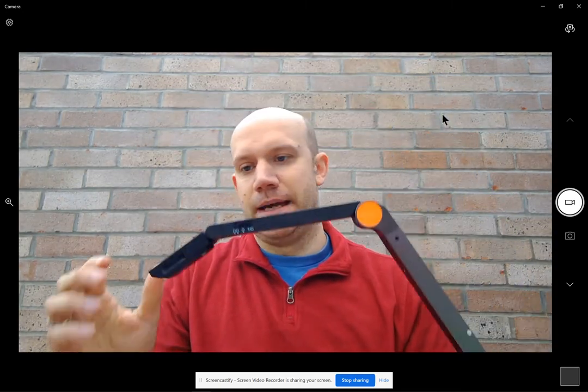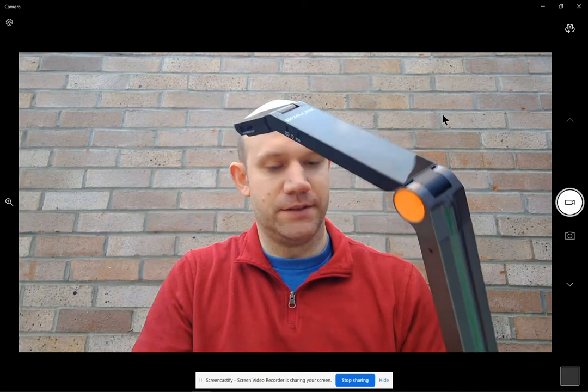Now, in this particular setup, I've got a number of different cameras involved, and I can switch between them just within the camera app on this computer. I've obviously got this front camera that's pointing right at me, but then we've got some other options too. So this particular thing, this is a desktop camera, and I'm using the Hovercam Solo 8.